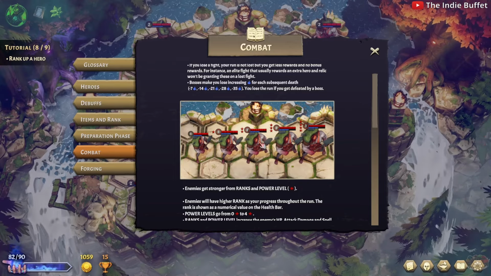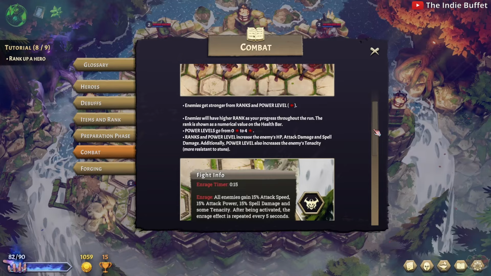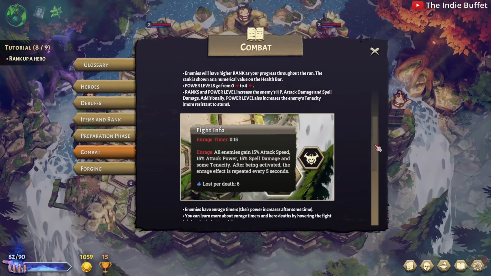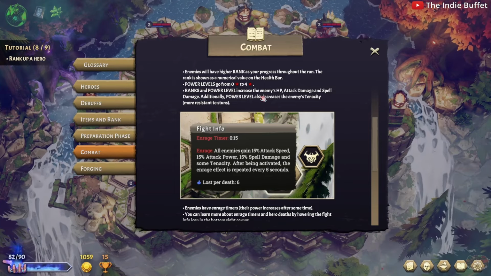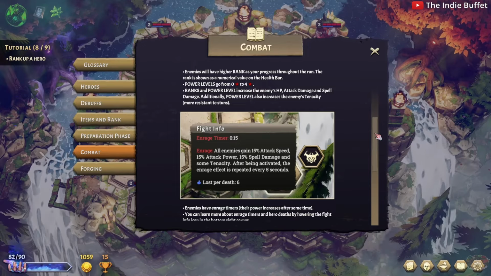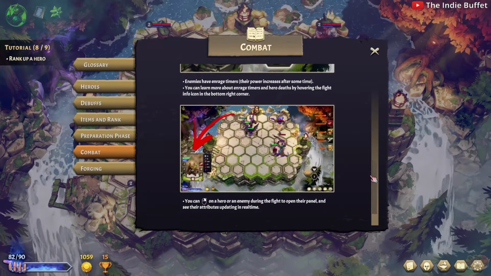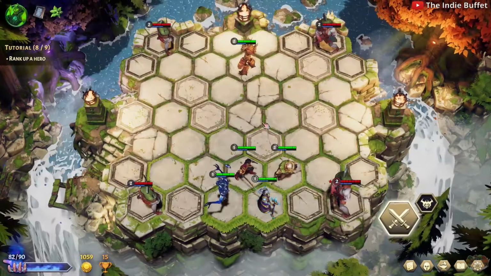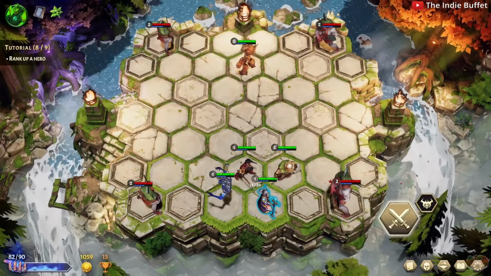Yeah, here's the hard part. See, we fought a middle, basically a middle difficulty there. Enemies get stronger for ranks and power level. Ranks and power level? Increase the enemy's HP, attack damage, and spell damage. Additionally, power level also increases the enemy's tenacity, more resistance to stuns. Enemies have enrage timers. Yeah, the enrage timer. I've been to a point where the enrage timer is up there, and it hurts.